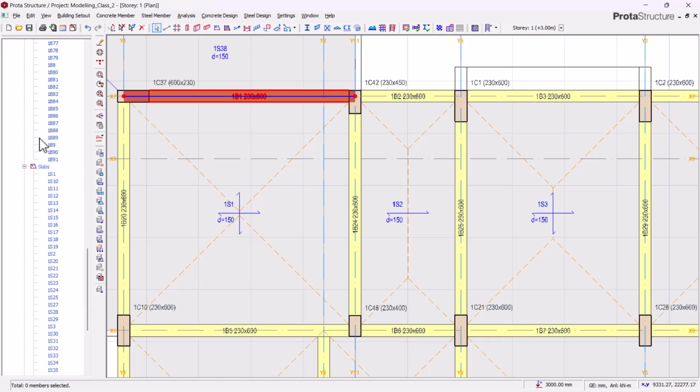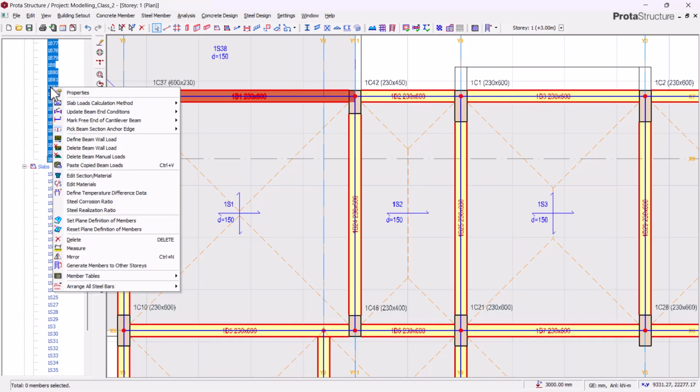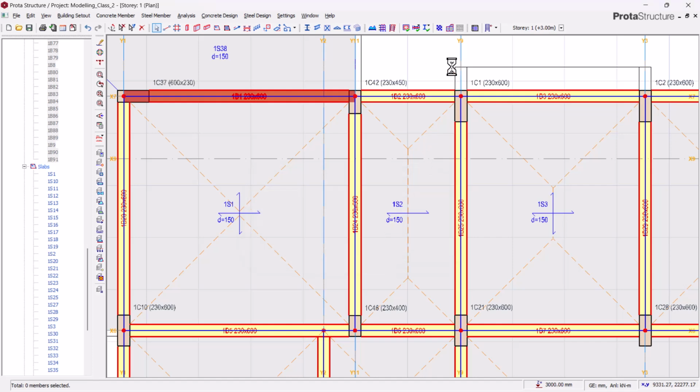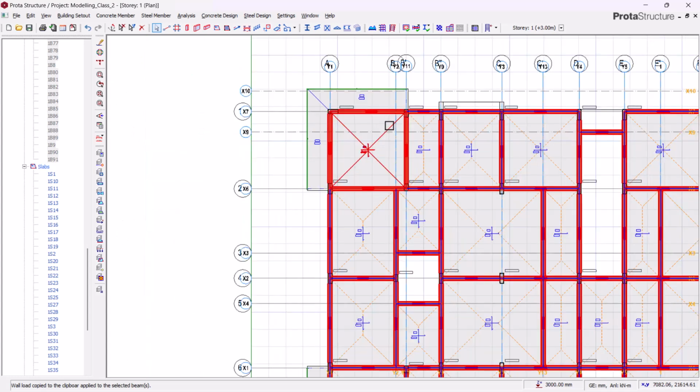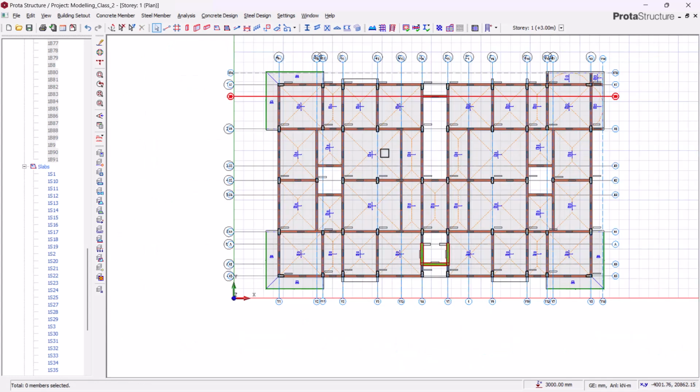Come here, hold shift, click on the last beam. Right click on them and paste copied beam loads. So now we have our walls on all the beams.